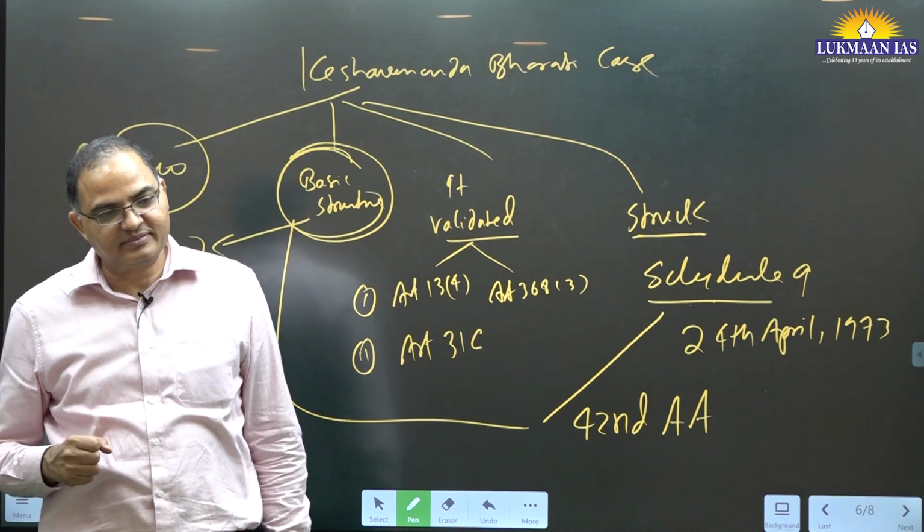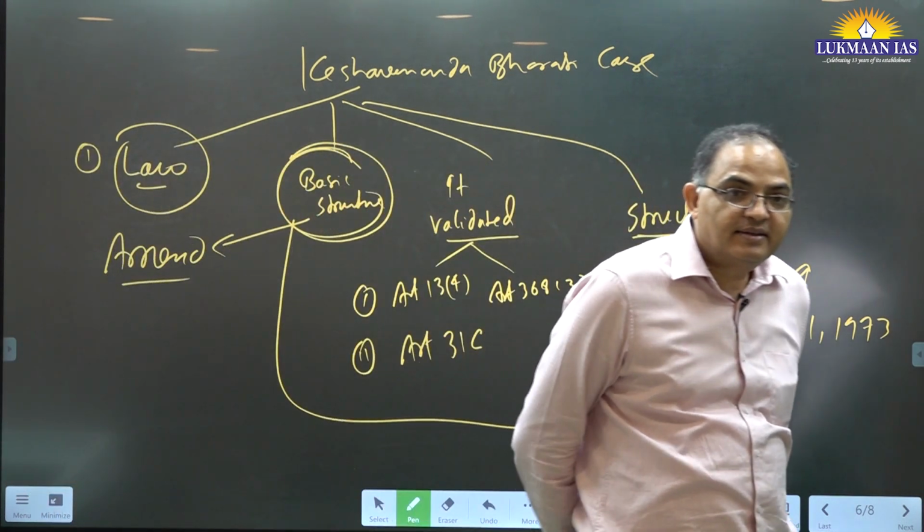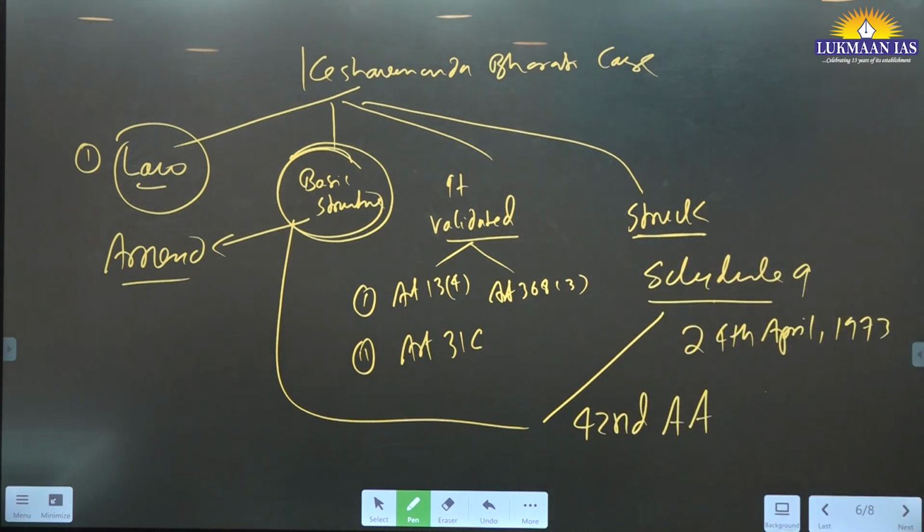Right? Yes. So what we have written in 31B is that any law kept under Schedule 9 will not be subject to judicial review. Try to understand. It is 31B which gives protection to Schedule 9. So what they do is that they are not striking it in entirety. Rather, they are saying that 31B can give protection to Schedule 9, but whatever law you keep under Schedule 9, it will be subject to judicial review. Like it was amended so that after this date it will be under judicial review, but before. Yes, that was the judgment day.